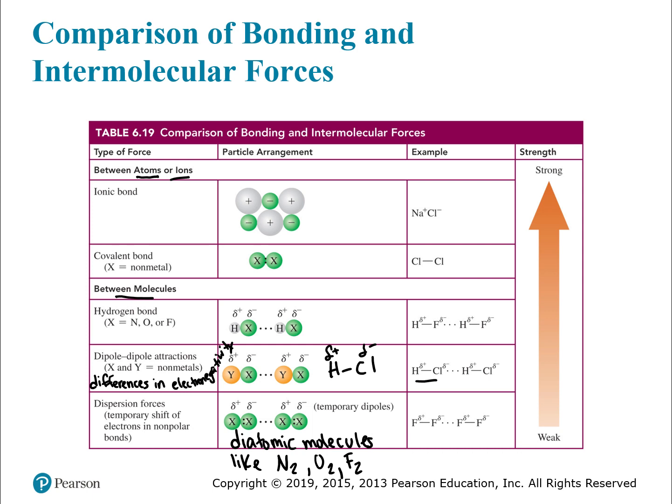The third one for intermolecular forces is a hydrogen bond. The only elements that form hydrogen bonds are nitrogen, oxygen, and fluorine. Best way I can give you to remember that is having FON with hydrogen bonds. And that will remind you only these three elements form hydrogen bonds. So that's a very quick overview of this chart, but it is a good one to have in your notebook.